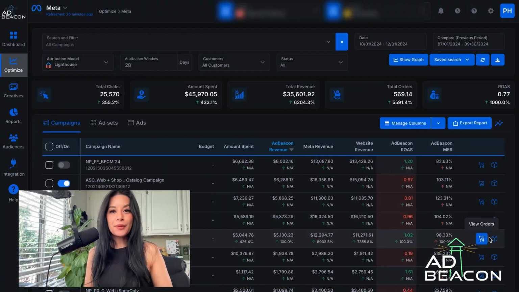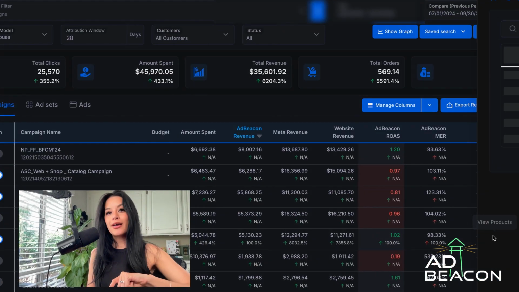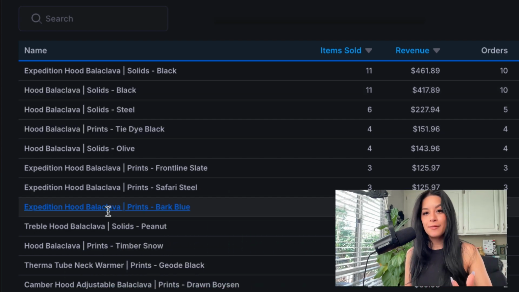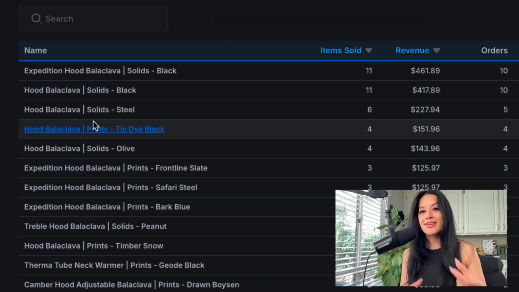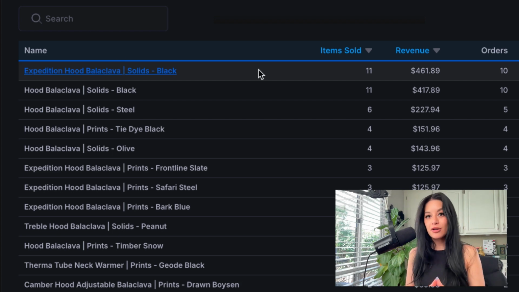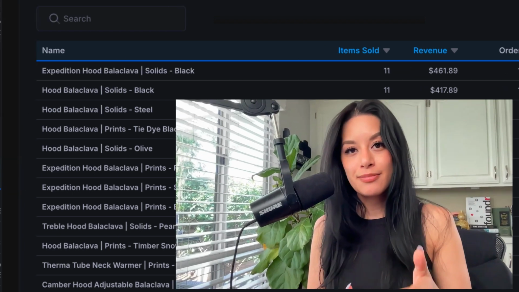This is huge, but then that secondary component that I just spoke to is, what if you knew exactly what products people were buying from your ads? Why is this important? For example, if I know that people are buying the black beanie, even though I'm showcasing the red beanie, then we know we're going to optimize the landing page for a black and red beanie and maybe create a bundle deal, and then there's a higher conversion and fewer clicks.